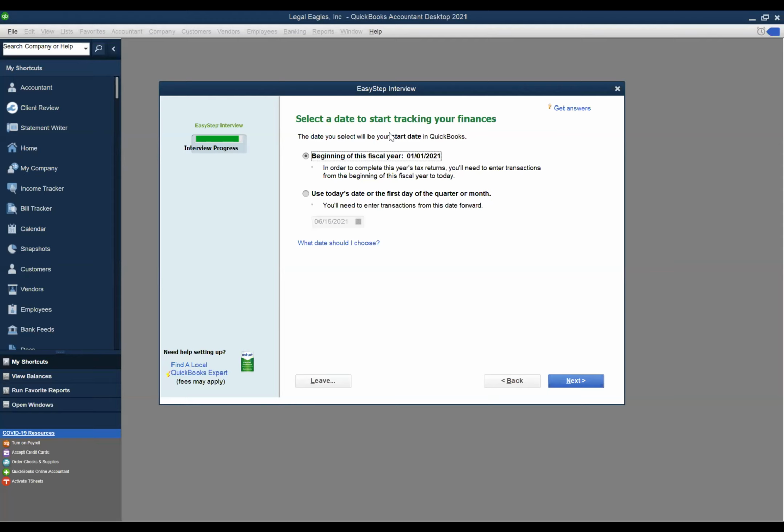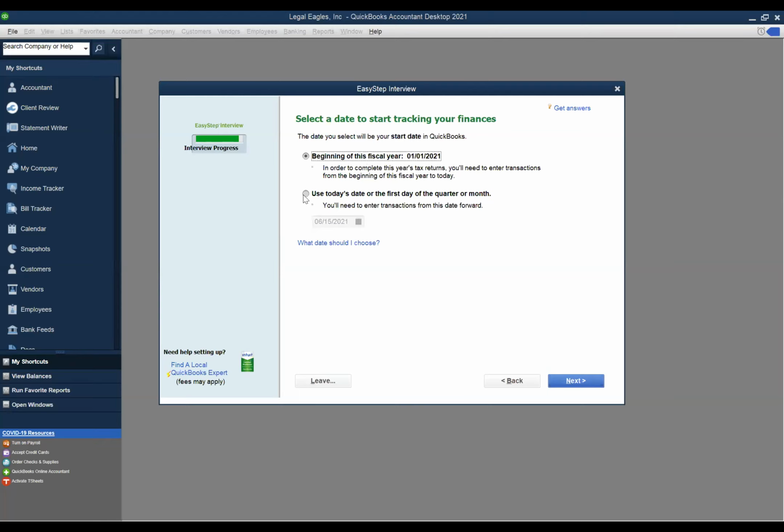However, that might not be feasible for some of you. It might just be too much data that you have to enter. And so in that case, you might want to go with this second option here. And if you do that, I just recommend that you choose the beginning of a period. So let's say, for example, this is June 15th.